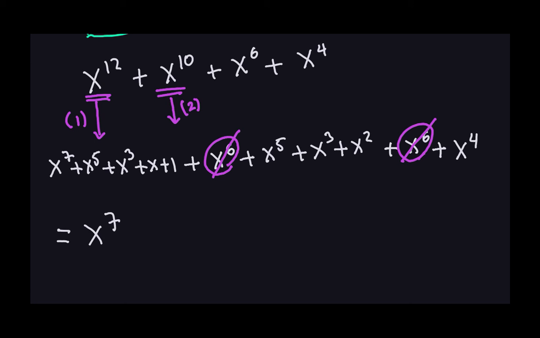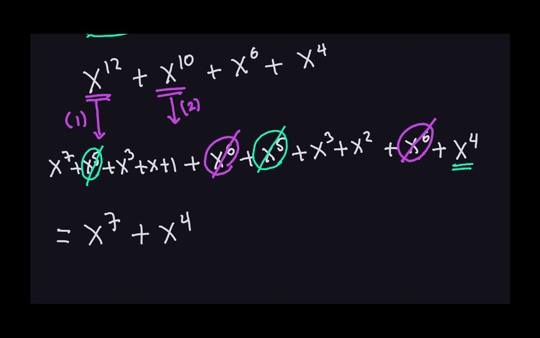Okay, do I have an x to the 5th? Let's see. Let's use another color here. I have an x to the 5th right here with that green color, and I also have another x to the 5th over here, and I don't have any more x to the 5th. And because the addition is sort of XOR addition, x to the 5th plus x to the 5th is gone. Do I have an x to the 4th? Yes, I do. I have an x to the 4 right here, but it doesn't combine with anything, so it's going to be plus x to the 4th. And I'm done with the x to the 4.